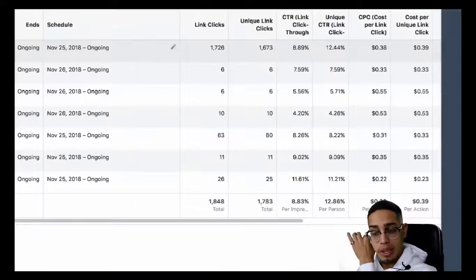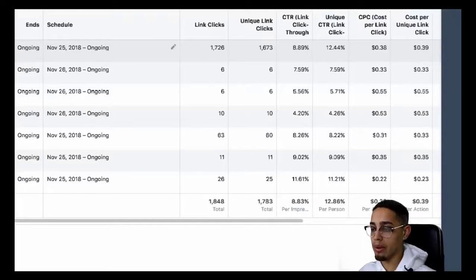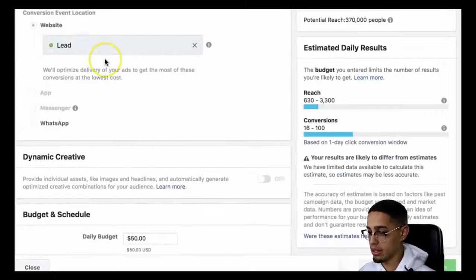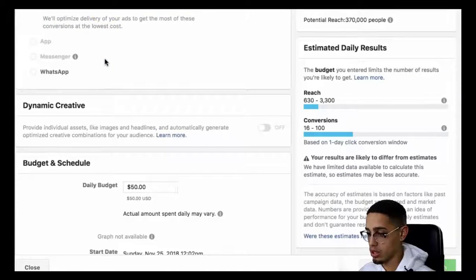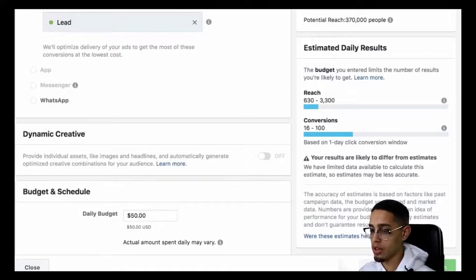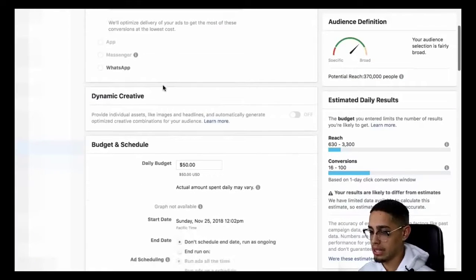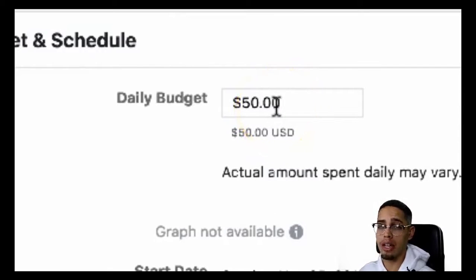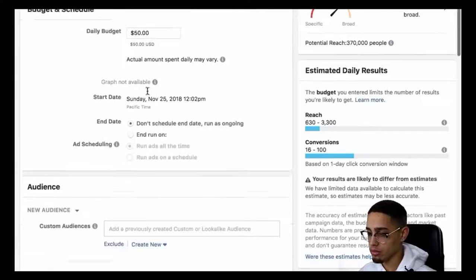Now, I'm doing MMO, make money online, right? So once you actually create an ad set, just to show you what an ad set looks like, once you go inside, you're gonna go ahead and break down this information. So first, as far as conversions, I'm optimizing for leads, right? And then next, my daily budget is $50 per day, but I'd highly recommend starting at $5 per day until you find a winner. Then you scale that winner.